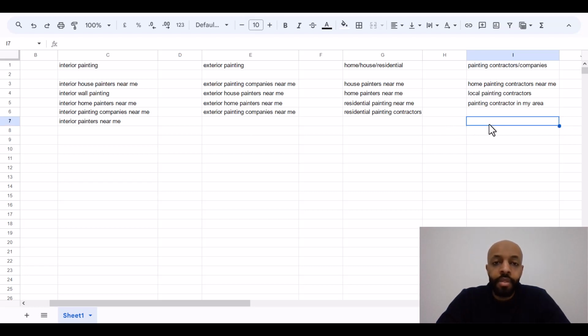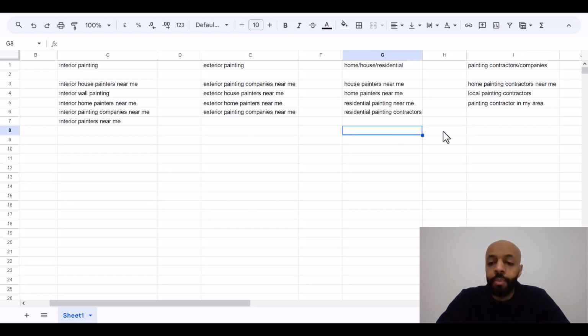The point is the intent behind the search, so which of your ads will trigger for it also depends on your negatives. So you might want your ad to show up for one search, but not to show up for a certain other keyword. That's completely up to you. But like I said, don't worry about the overlap. So you remember here I used 3 different words that basically mean the same thing. I want to show you how you can use dynamic keyword insertion to make the ad that shows up actually have the word that was actually searched, the one that the person actually typed. I'm going to show you what that looks like.